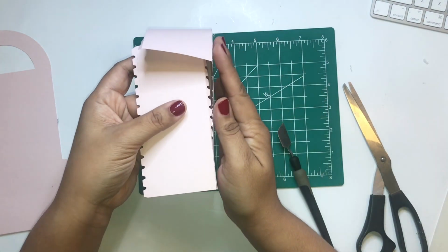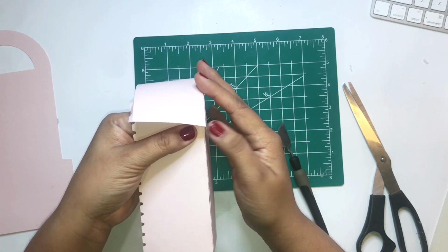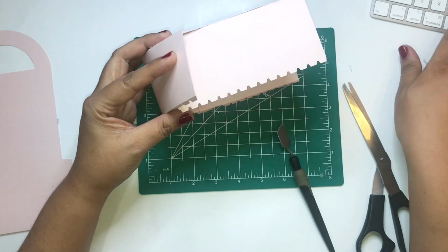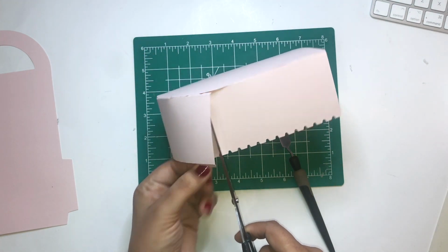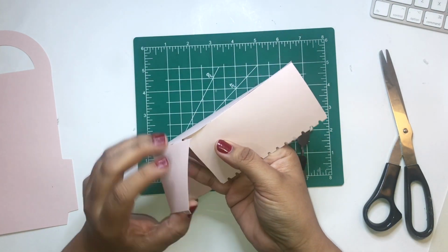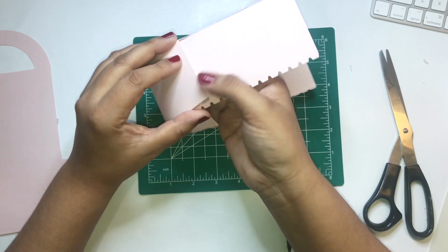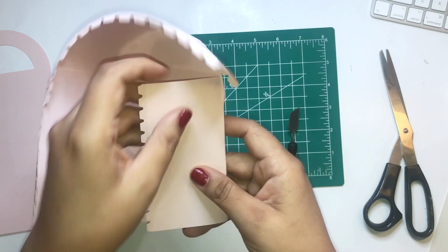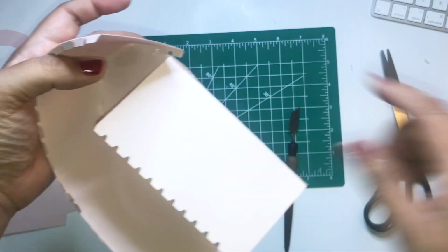So here, instead of gluing the tabs, I went ahead and glued the back panel of the jukebox, which also works. I made a mistake, but I noticed after I cut the two tab links, and there it is right there. I will point it out to you. I did glue it a little bit off center at the very top. That is not fine. We need to make that right.